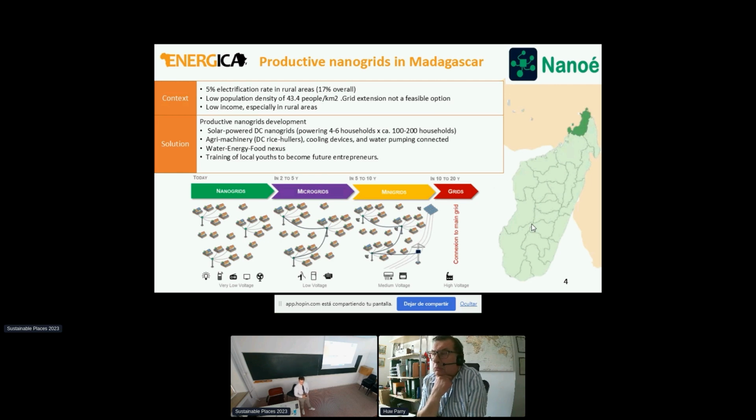Sorry, is it just starting? Yeah, so NanoE jumped into our project in 2021, but they started installing these nanogrids in 2018. They came with the idea, and then they jumped into the project, and they really fitted into it, because we need different demos with different development rates, since we wanted demos that were implementable in all of Africa. But as I said, right now, if you are interested, we are mostly in this part of the project.